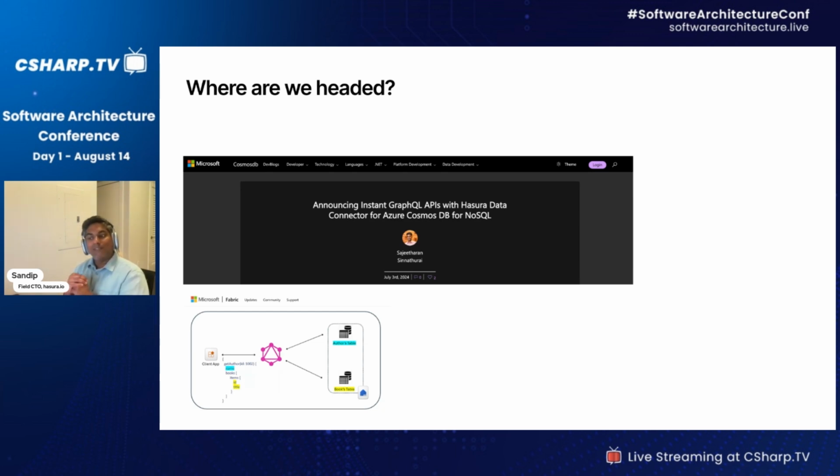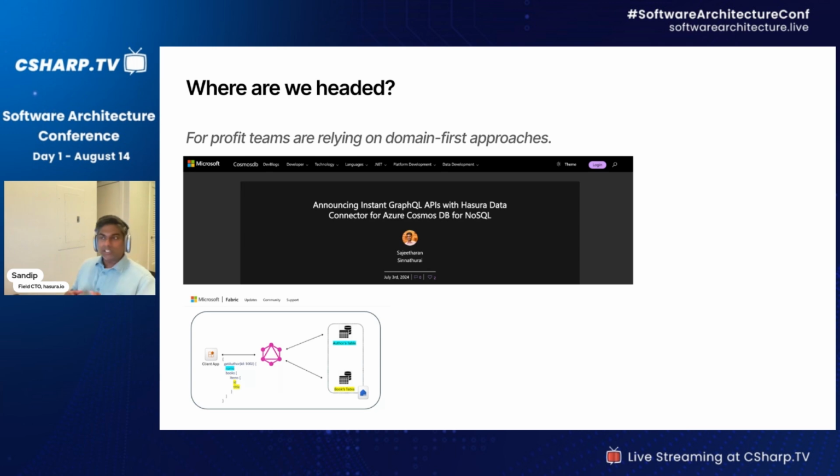One with Fabric that allows you to connect to a diverse set of data sources, and the other is a collaboration. Sorry for this shameless peddling here, but the point I'm trying to make is that if you have a Cosmos DB, you want GraphQL APIs on top of it, you can just use some middleware that will give you instant APIs and let you customize whatever you need for business logic, right? This is the direction in which I like to say non-profit or rather for-profit teams are headed. If you're a non-profit, if you're looking at academic stuff and you have a lot of money to throw on professional services, you can start with, let's say, a schema first approach and so on.